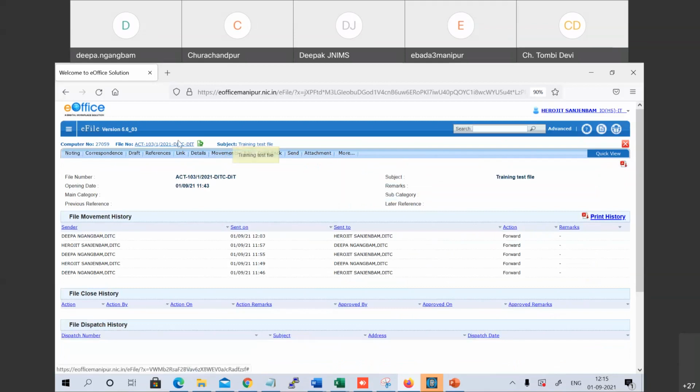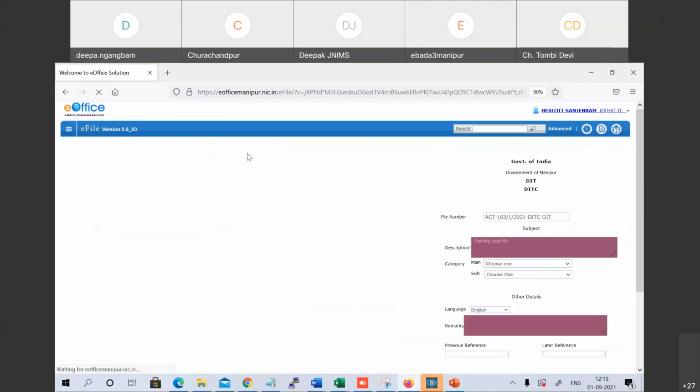So movement is there. Then just in case, for example, as it's already been warned, you will not be able to change the number of the file, but later after processing the file, you realize there is a spelling mistake or something which you want to put in the file under the heading, or you have missed that out or you spelled that heading wrongly. In that case, please click on this edit button, option over here.